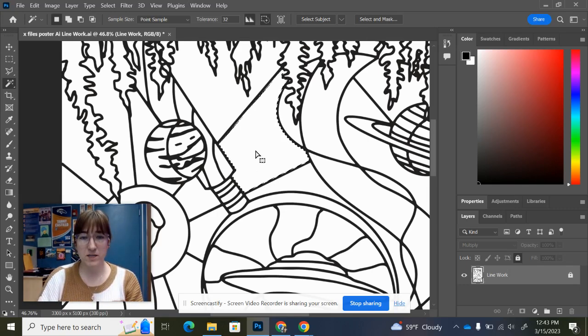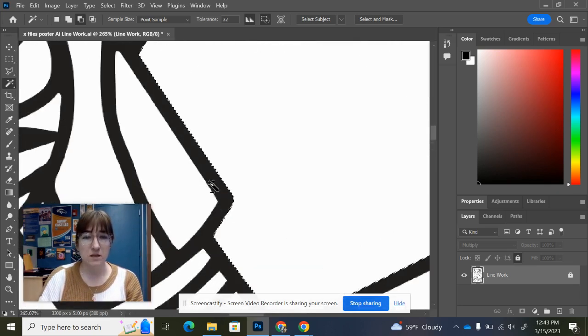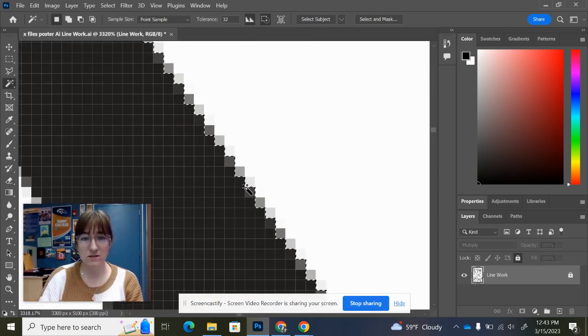Once I click with my magic wand in one of those white areas of the line work, when I zoom in, you can see all these little pixels, and you can see that some of them are gray and some of them are black, right? These little gray pixels exist so that in Photoshop, when somebody's looking at a line, the line looks more rounded and more soft. It doesn't have those pixelated edges. That's good for something that we don't need to fill. But when we put a texture behind this, we don't want to have a gray or a white outline around that texture. So we're going to need to expand that selection.